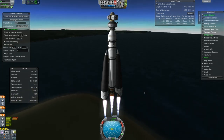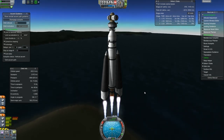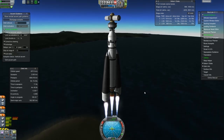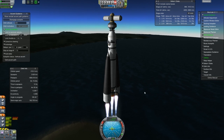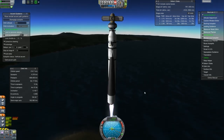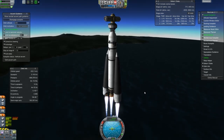So this is pretty much my heavy launcher that I've been using. I really do like those liquid fuel boosters on the outside there. I found them to be quite useful. You can see there's a cupola module on part of this module that we're launching up there. So this is going to be the first component in the station that can actually support a real crew.